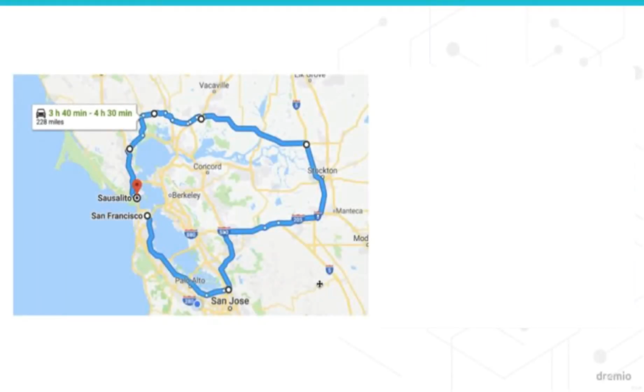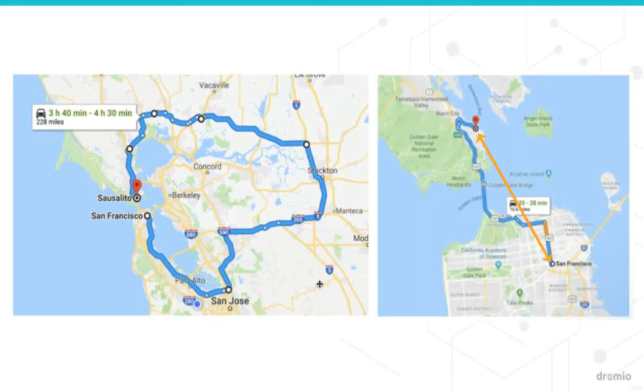To use an analogy, consider the following image. In San Francisco in the early 20th century, before the Golden Gate Bridge opened, to get from downtown to Sausalito, just on the other side of the bay, you had to drive over 200 miles and over 4 hours. After the bridge was open, the route was only 10 miles and about 20 minutes. The Golden Gate Bridge allowed people to get from San Francisco to Sausalito by doing over 20 times less work. Similarly, data reflections allow you to execute queries more efficiently by doing less work.